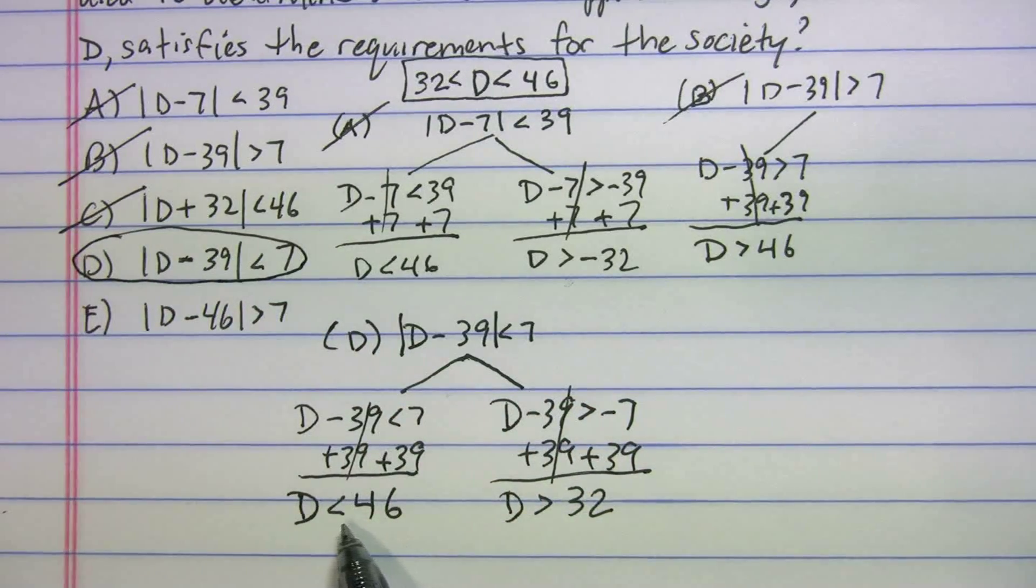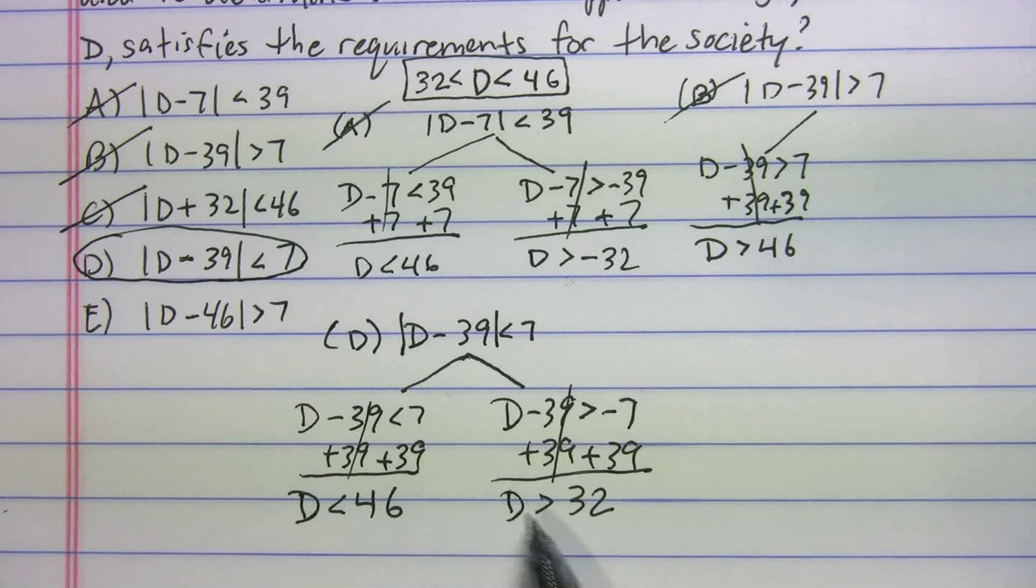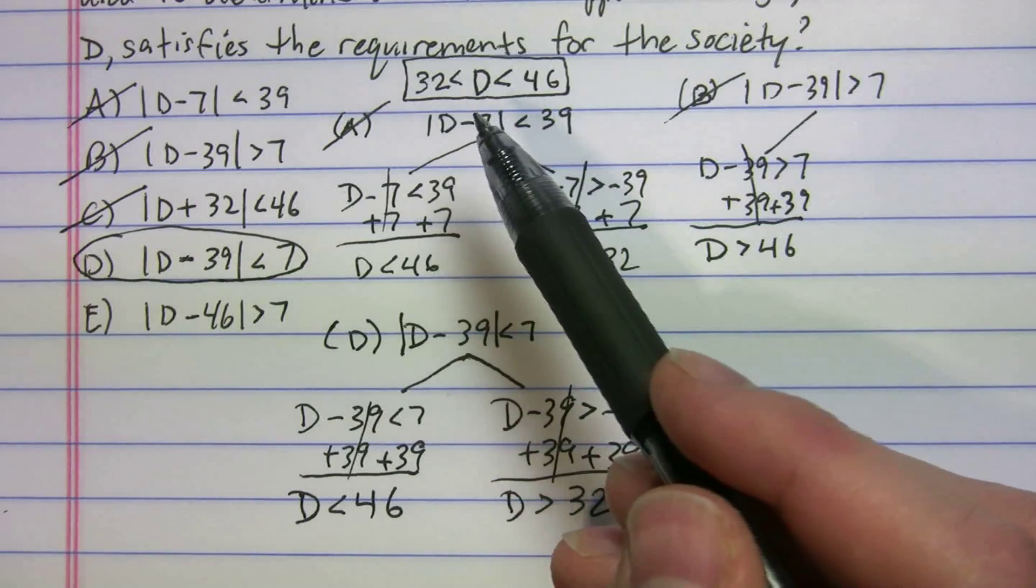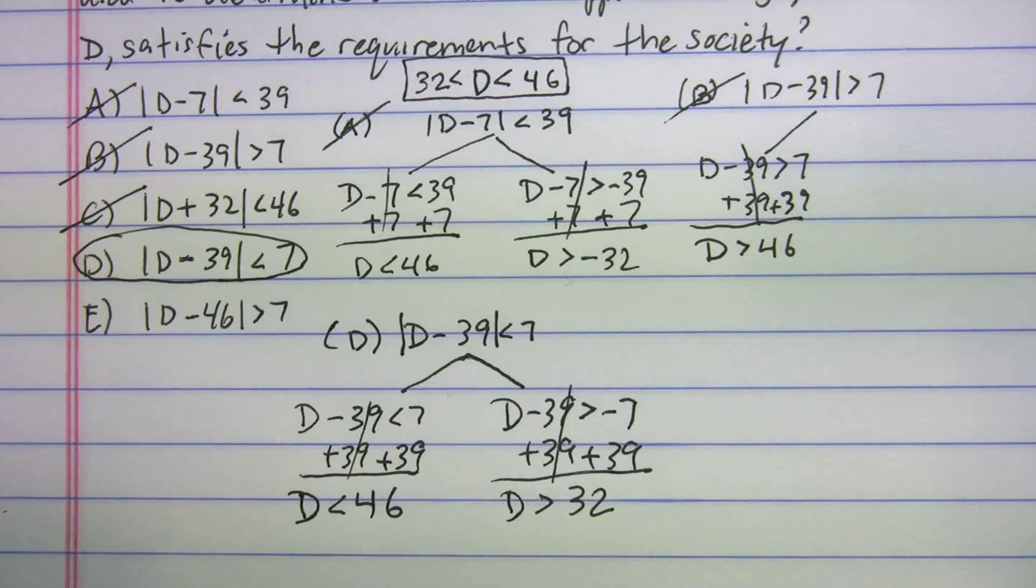That should make sense, right? D is less than 46 - the person's age has to be less than 46, and it's going to be greater than 32. And that's what we wanted right in the beginning. So sorry this one got a little crammed, but when you get a question like this, you just want to think about what range am I looking for, and you can work them out to figure out which one of these is going to give you the range that you're looking for. I hope these two questions - the first one wasn't too bad, the second one's probably a little bit harder. But on the SAT, even if you look in the blue book, there's not too many really difficult absolute value and inequality problems. I'll see you guys in future lessons.